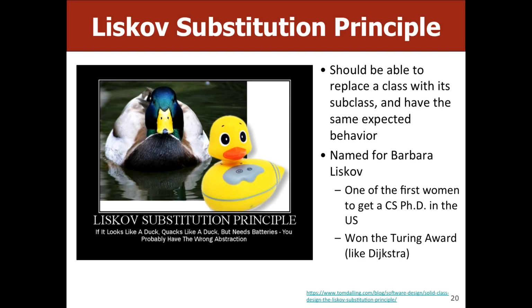Cool. And if you can't see, I don't know how you can see this in the back, but it says, if it looks like a duck, quacks like a duck, but needs batteries, you probably have the wrong abstraction. Because you can't replace a duck with a mechanical duck and expect it to have the same behavior, right?